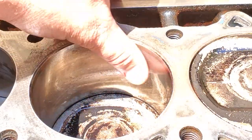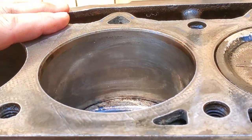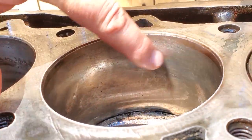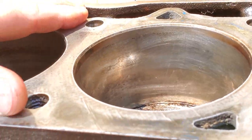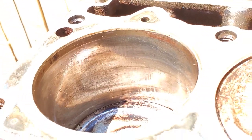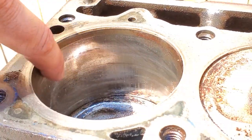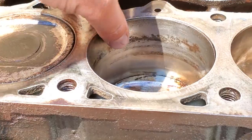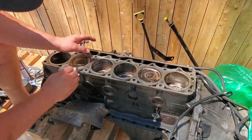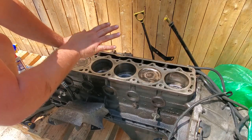Here is cylinder 4. And if you're looking for the health of a cylinder, you can see it in the honing. There are hash lines that go up and down in a little check pattern. It's kind of hard to see, but that's what you want to see if you're going to reuse your engine block without honing. You're going to want to see the old hone marks, and they all have it, even this one that had a little bit of rust. So unfortunately, because cylinder 3 has that little bit of unevenness in the walls of the cylinder, I'm not really confident in using this.